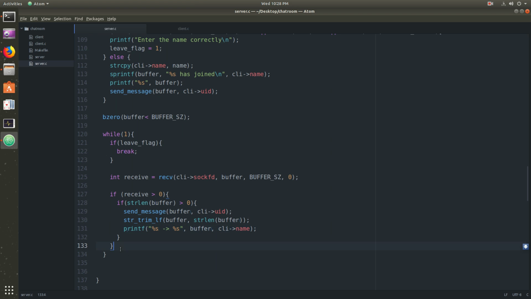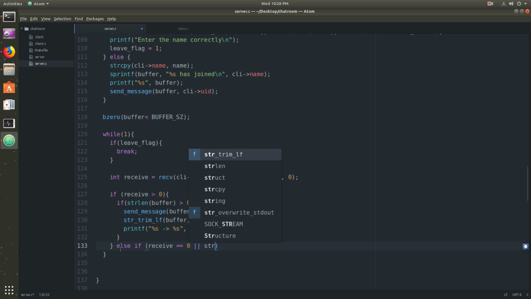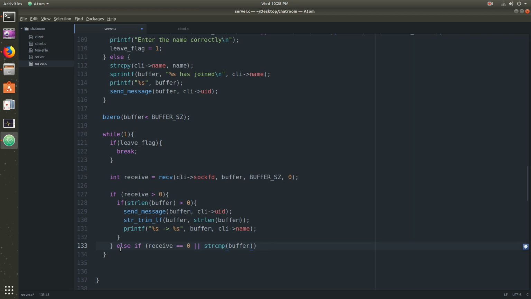Okay. Now the second condition, else if receive is equal to 0 or the client has sent a special text, which is exit, which means the client wants to exit the server.